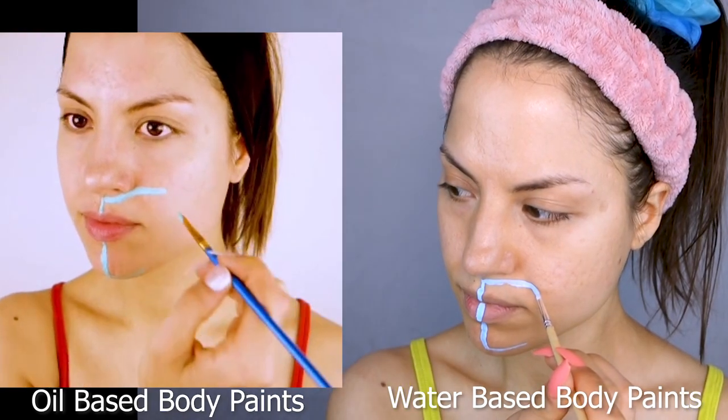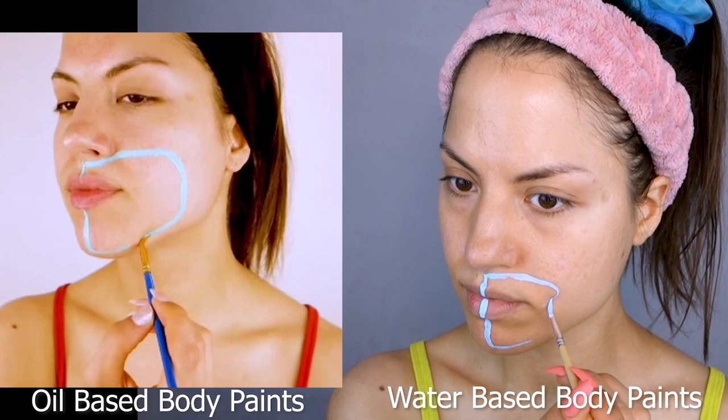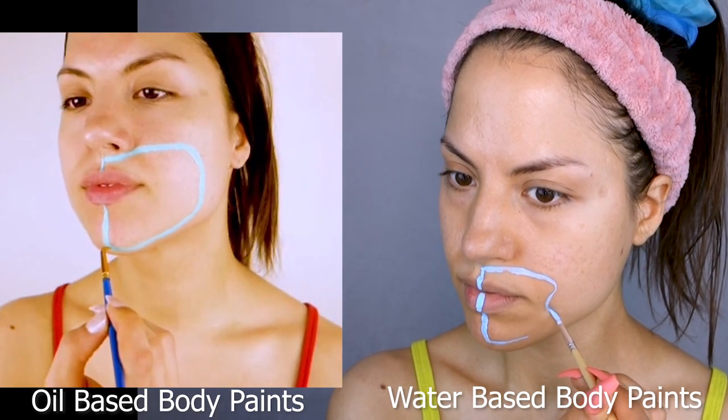I'm going to follow Nicole Guerrero's tutorial bit by bit. We're gonna do kind of a time-lapse situation. Let's just get right into this. On the left-hand side of the screen is the oil-based paints, and then on the right-hand side of the screen is going to be the water-based paints, the Mehron paints.